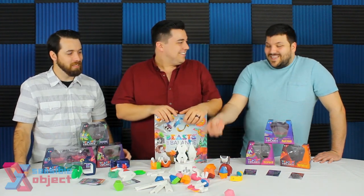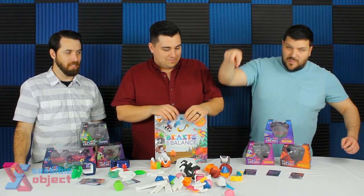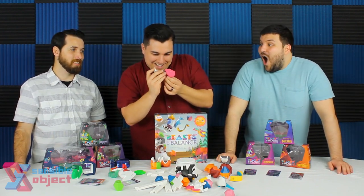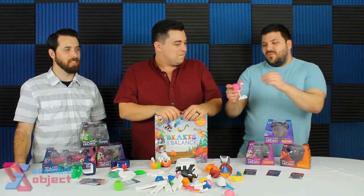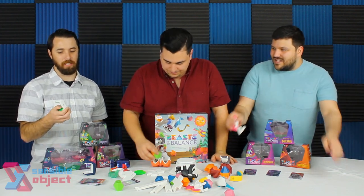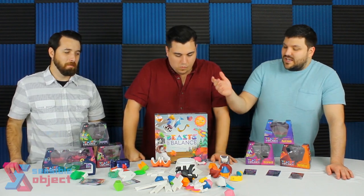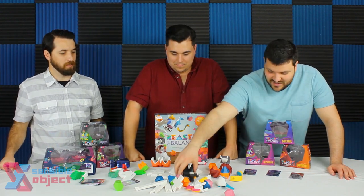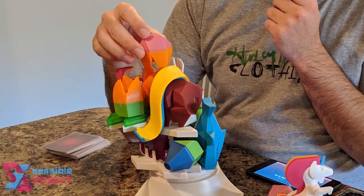The pieces are pretty durable — we've been playing on a kitchen counter and things drop all the way to the ground, bounce around, and are still totally fine. The pieces feel really good too — they have a kind of soft, rubberized velvet touch to them. Kids would absolutely love this. It's such a cool thing to have; it feels like you're in Star Trek, scanning an animal and watching it appear on the app.